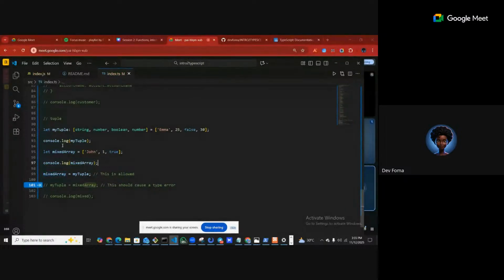You can change it to any name. This is just an example code. Let's say I create a new array now and I call it my array. So it cannot infer it.